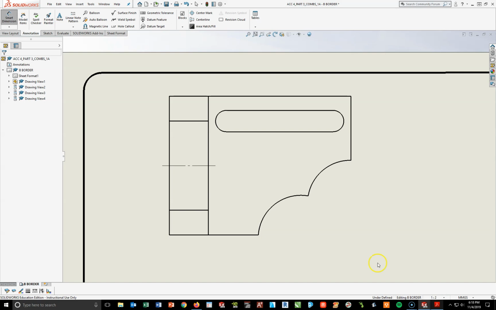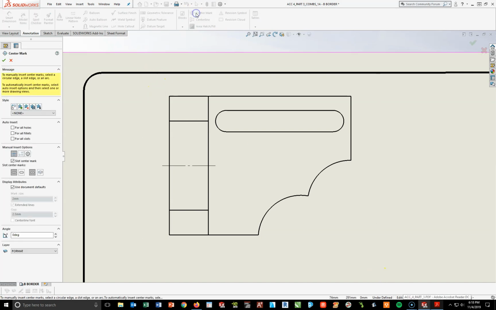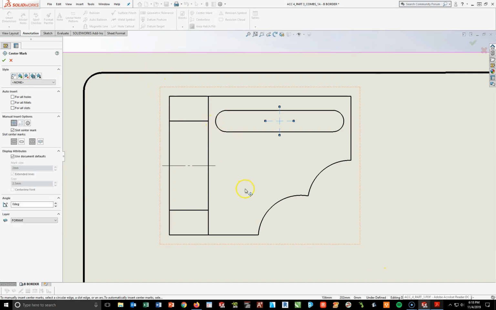So going back into my drawing, I'm going to turn on my center mark tool one more time, left click on the arc. Now SOLIDWORKS default is to set that center mark dead center of the slot. However, I want these center marks at the ends of the slot. So if I look to my left in the property manager, I can look at slot center marks here to the left, and instead of centered, I would like it to go to slot ends. And right when you do that, it automatically put them to the ends and created a line in between.